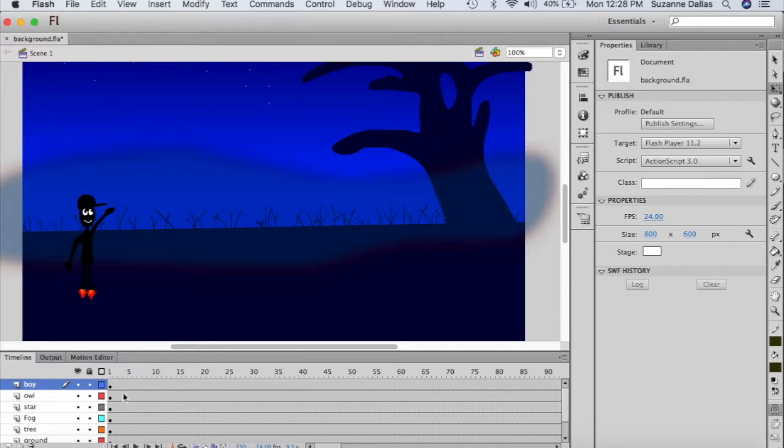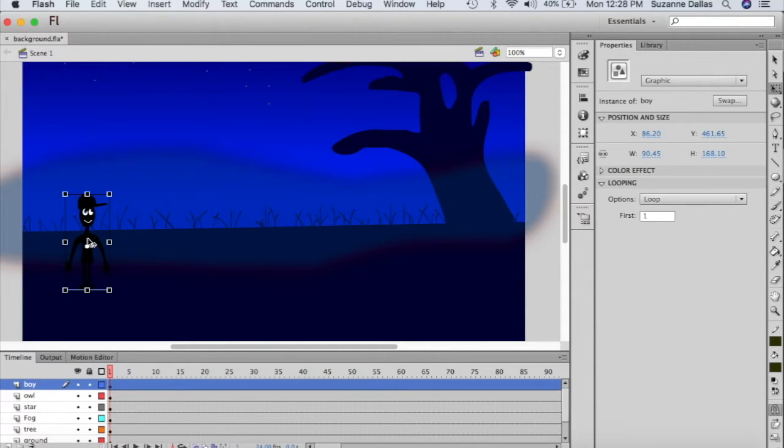So now we're going to go back and click on frame 1 to get your scrubber back to frame 1. And we want to click on our boy symbol there and go into, should be in properties. We don't want it to loop through all of those poses that we did, so we're just going to click on single frame and use that first pose of him standing there. And I might even just move him up a little bit too so we can see his feet, which were disappearing.